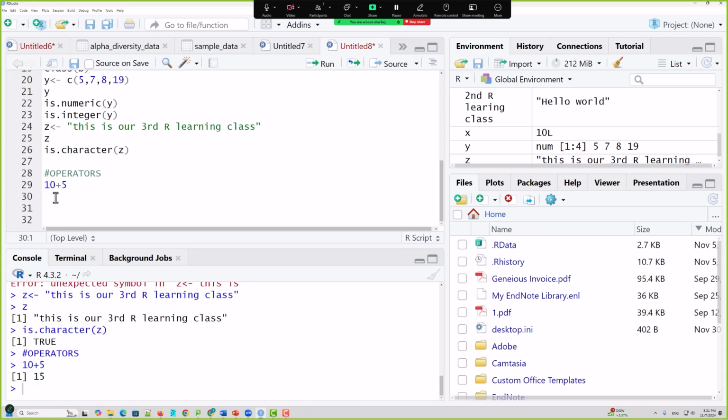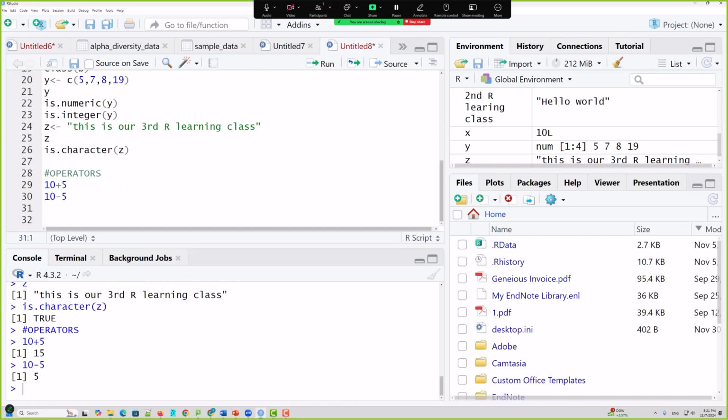Okay, there are many, for example minus 5, minus is also an operator. These are mathematical operators already built into R. For example, I will write maximum, and then 5, 10, and 15.